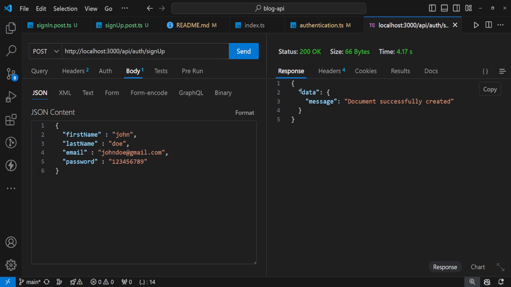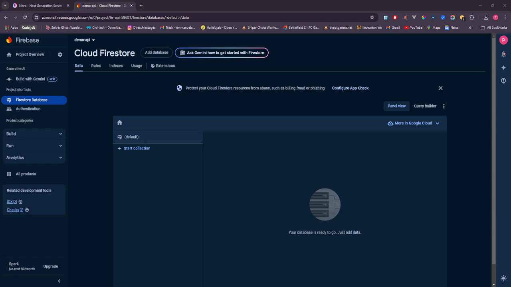And let me try and create a user. As you can see, the user has been stored successfully, meaning that we both signed up a user and also stored the user in the database. So let us go and check the console to be very sure, if you're having doubts. Let me refresh my console.